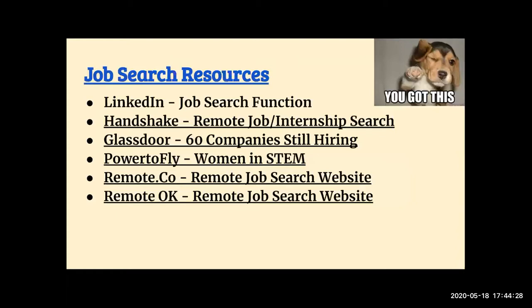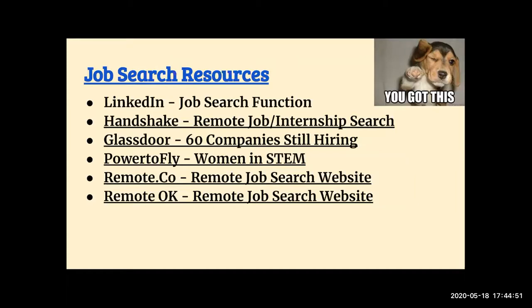So this is a list of job search resources that are specifically for remote jobs because of COVID-19 and everything. It's really hard to have in-person jobs nowadays. So these are some resources to search for remote jobs. There actually is quite a lot available. So check it out if you're a graduating senior and you're freaking out about applying for jobs.